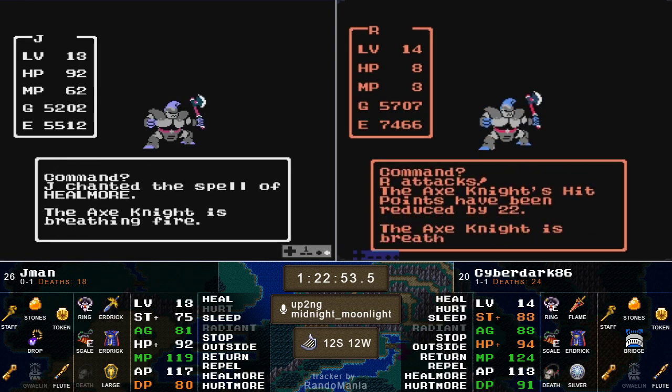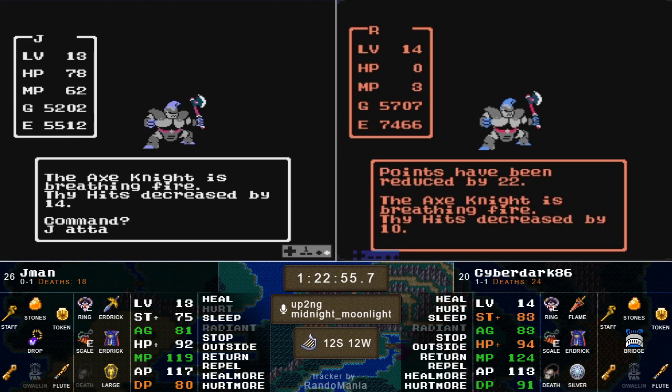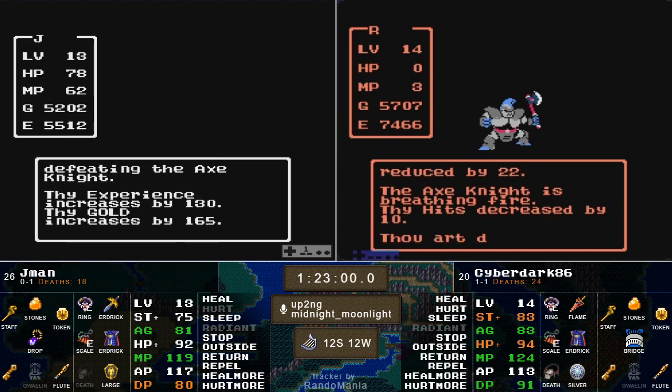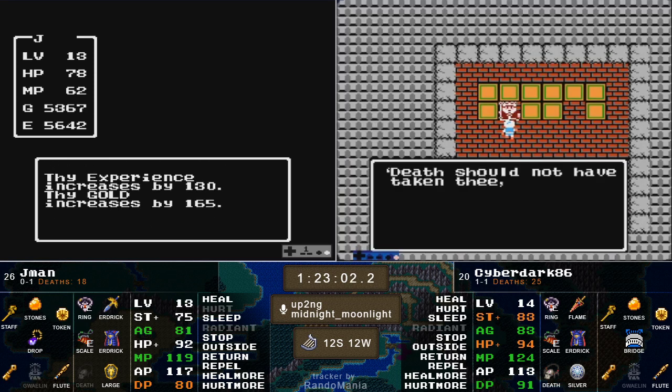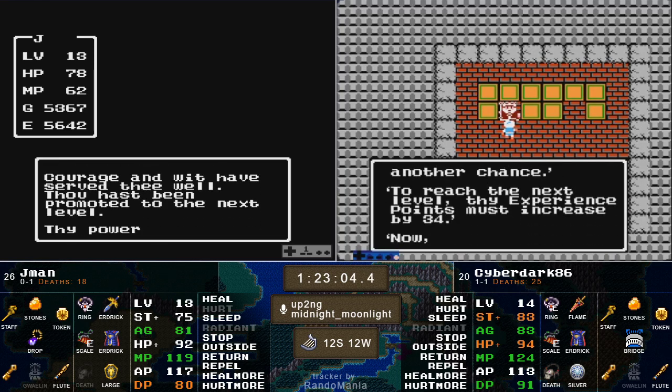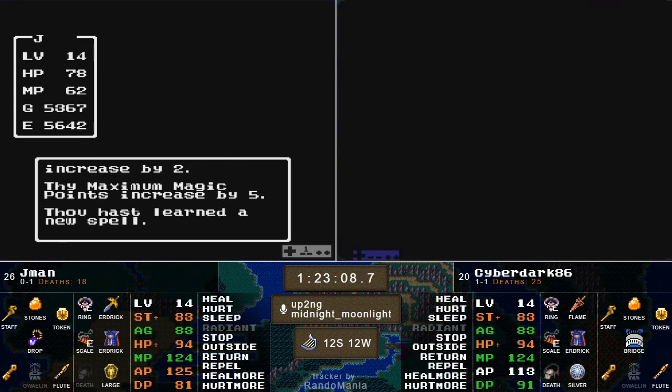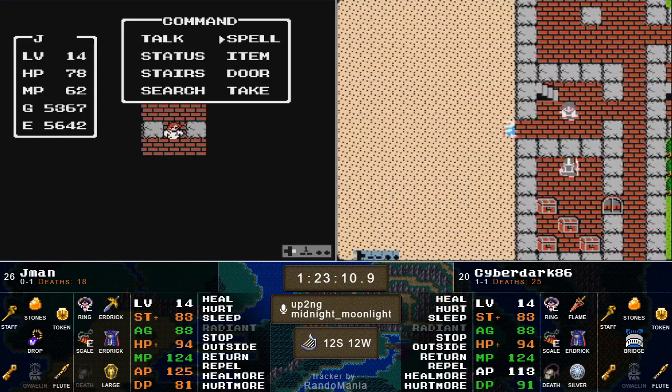But we are 1 or 2 Axonites away on Cyberdark's screen from finding out. Unfortunately, he can't get the very last few experience points before the level. It's always such a bummer to take that death right before the level up when you think that this level is going to be the one.